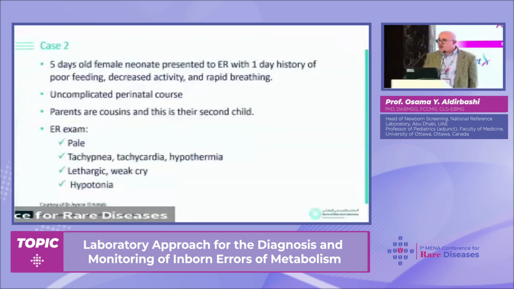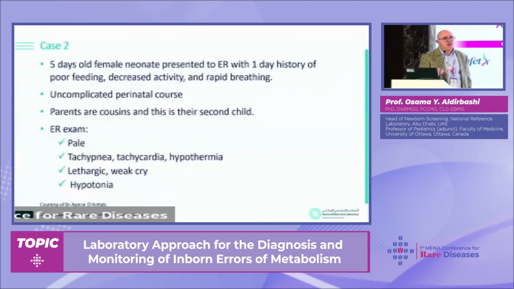And again, thanks to Dr. Ayman for giving me this clinical scenario. Here we are talking about another newborn, a 5-day-old female, presented to the emergency room with a 1-day history of poor feeding, a very non-specific presentation. And of course, the parents in this case were cousins, and this is their second child.